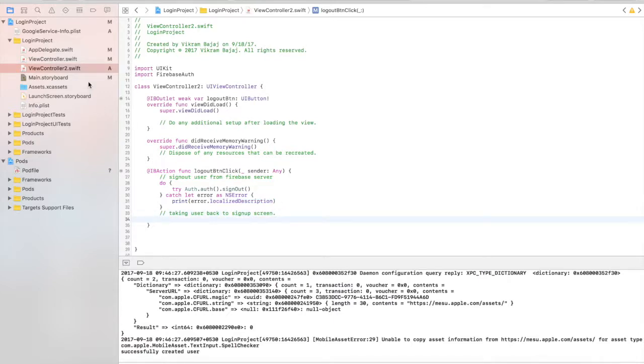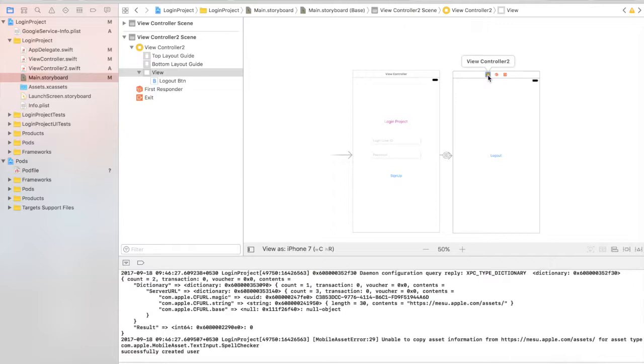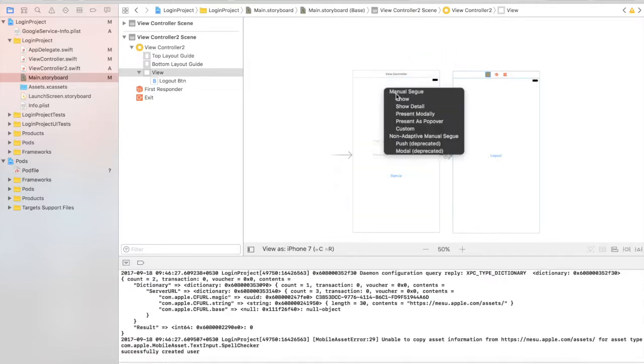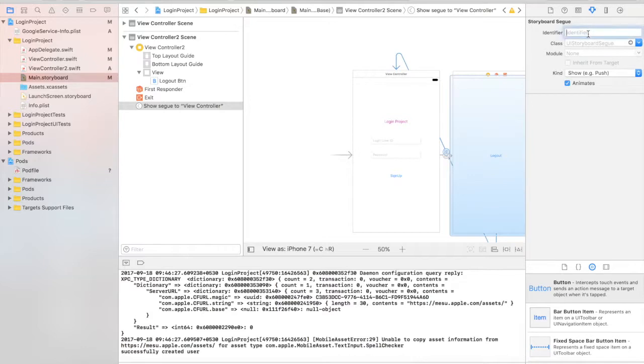For which we need to set the segue again back to the original view. So coming here, just dragging the control and putting it here, show. And once the segue is created, let's name it something logical. So let's keep that name, sign up screen segue.